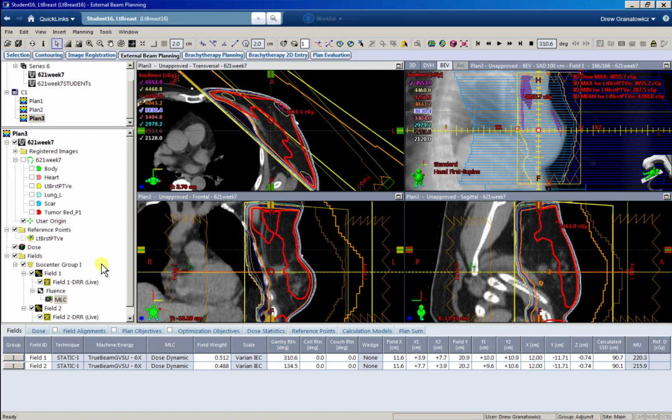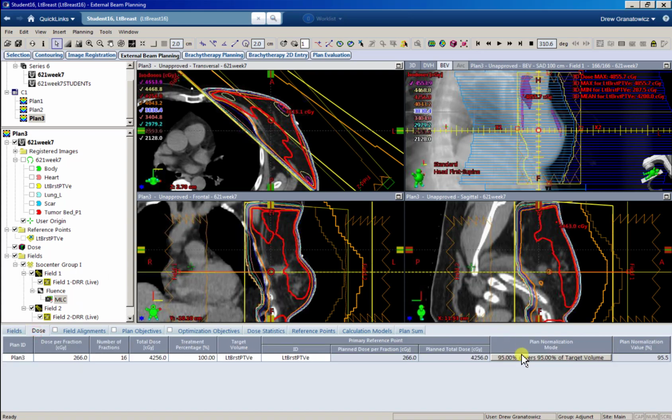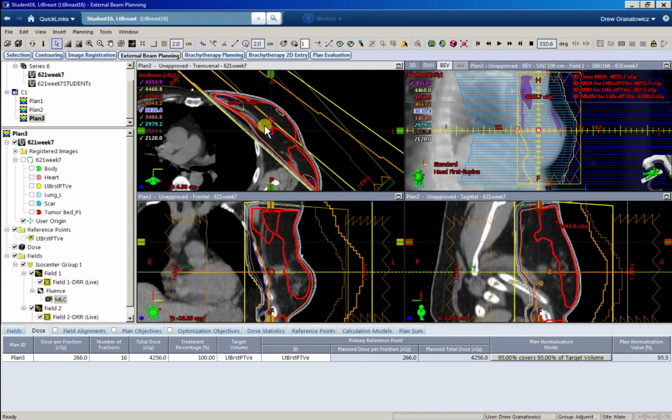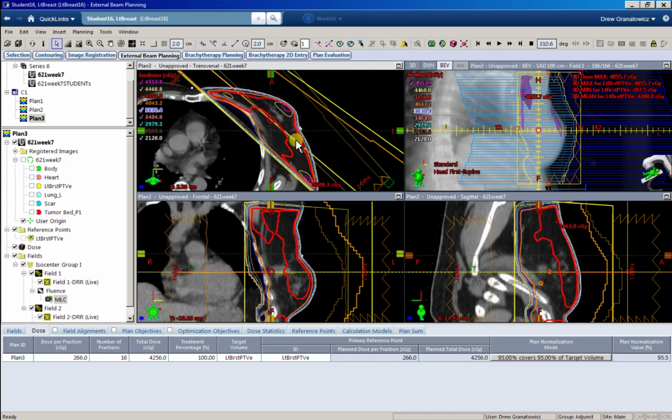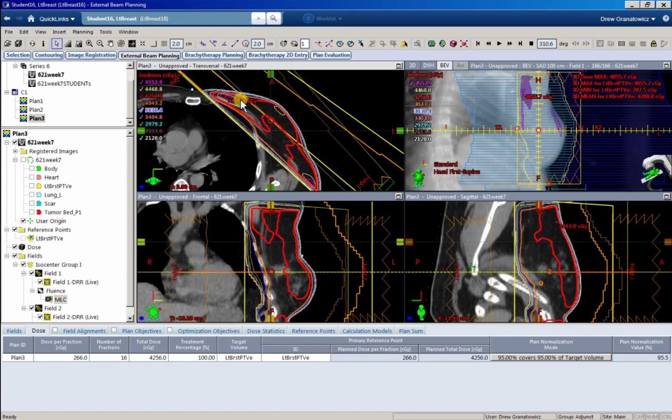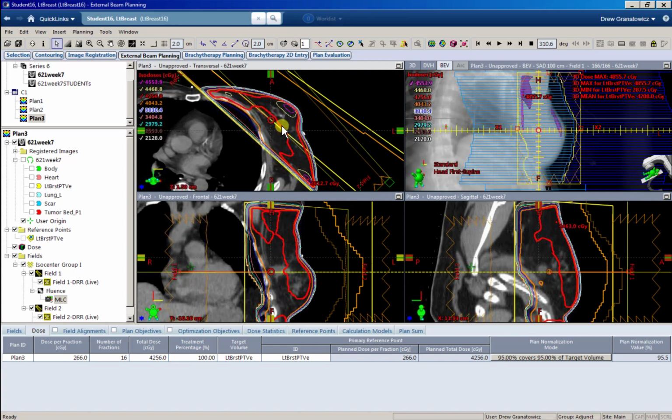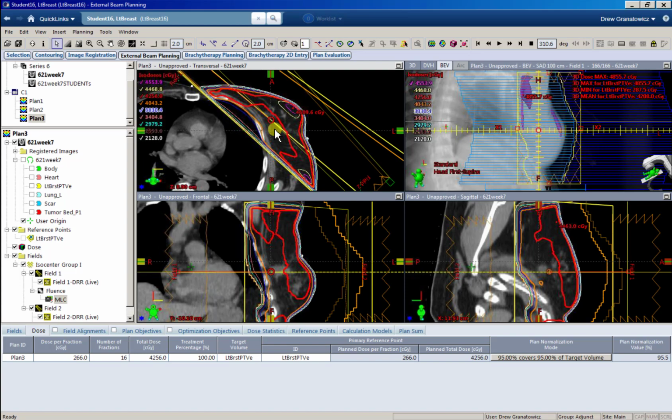That's pretty good. So the first step is we want to normalize so that we have the proper amount of coverage that we want. In this case, we have 95-95, so that's the minimum amount of coverage we want, so that's great. But step one is I don't want my 100% line to look like this. I want my 100% line to be more complete. I don't want it to break up or concave in like it is right now. It's just kind of an ugly looking 100% line.